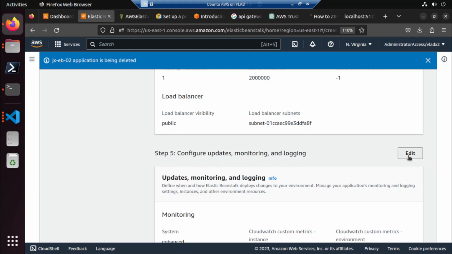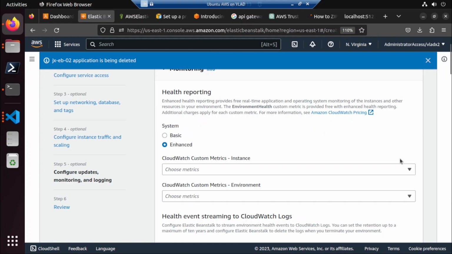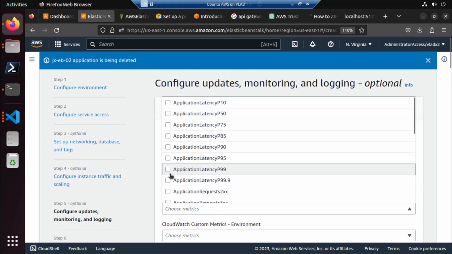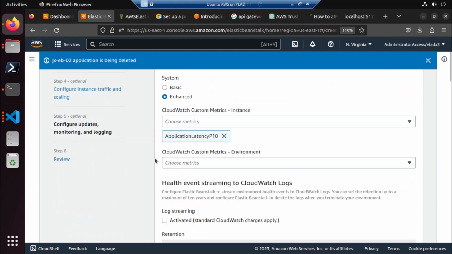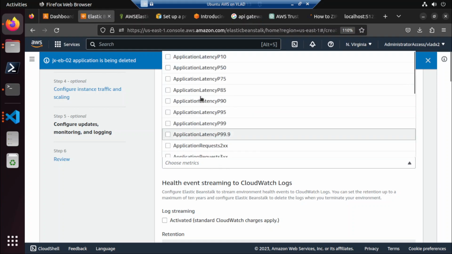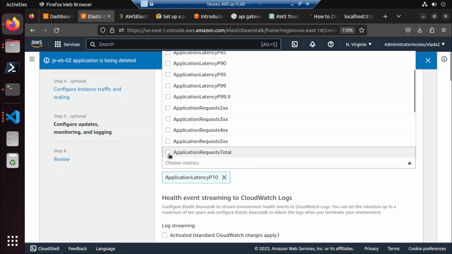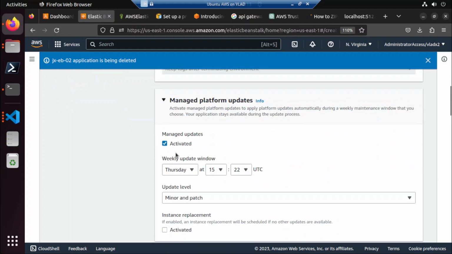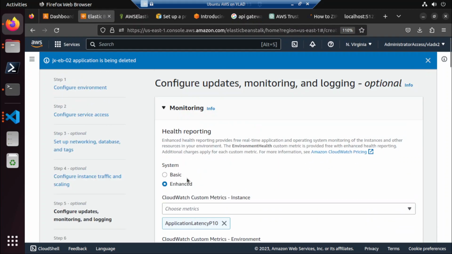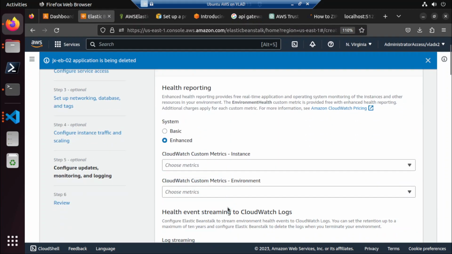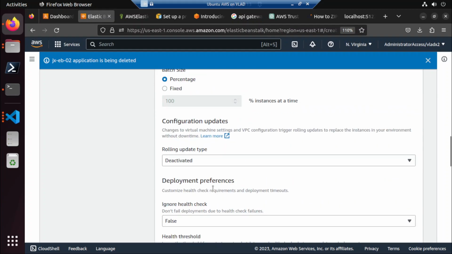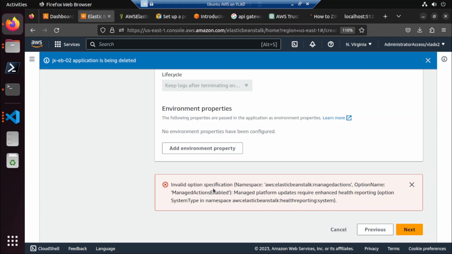Why is this so hard? Option. Manage action.